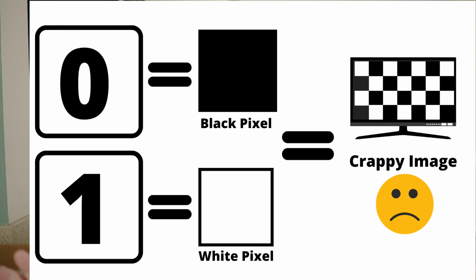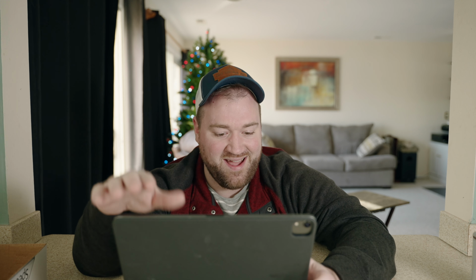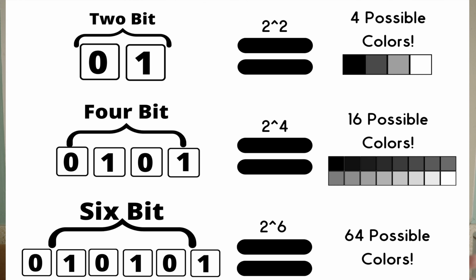It would be a terrible image. It wouldn't make any sense. But we could create a truly black and white television with that. We need more colors. If we had more values to work with, we could represent more colors. So this is where camera makers start throwing the words 8-bit color, 10-bit color, a million-bit color. This is basically how many colors you have at your disposal. So 2 to the power of the number of bits you have, that's how many colors you have at your disposal.